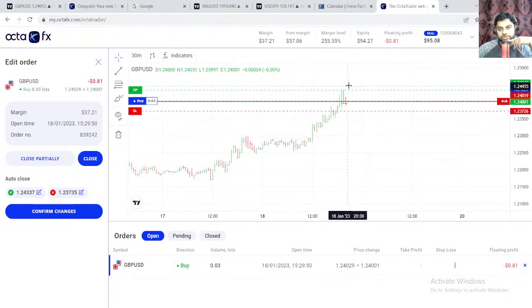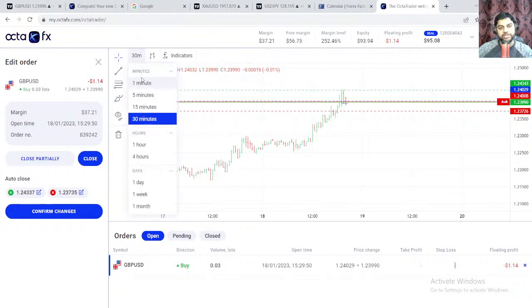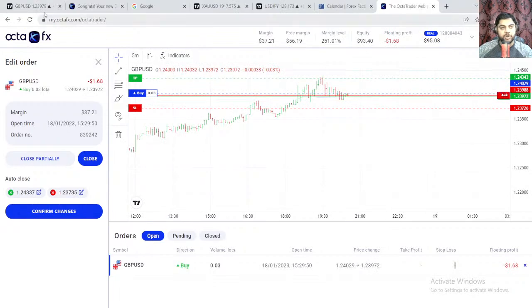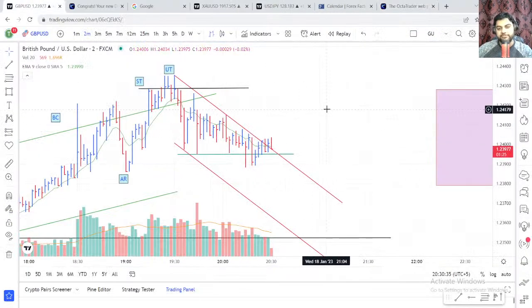Okay, so I don't see any resistance above this one, so I will just put it like this, put it at this point. And I don't want to go to the smaller time frames, because the smaller time frames can be problematic for some people. So I just want to stay over here in the higher time frame, which is the 30-minute or 25-minute time frame.